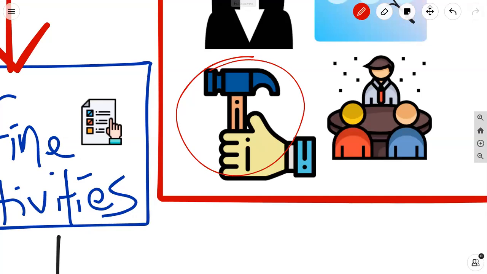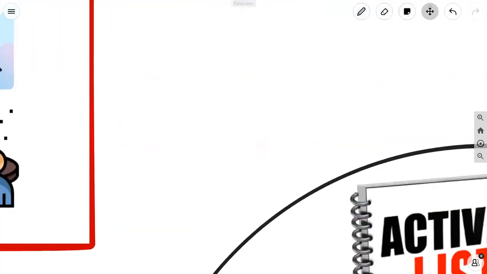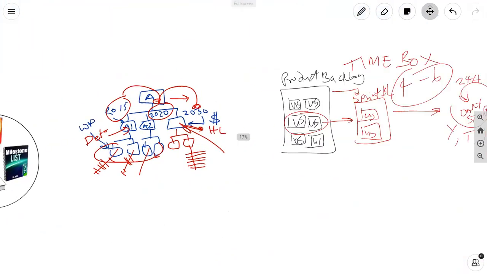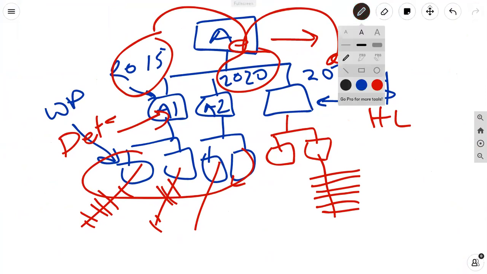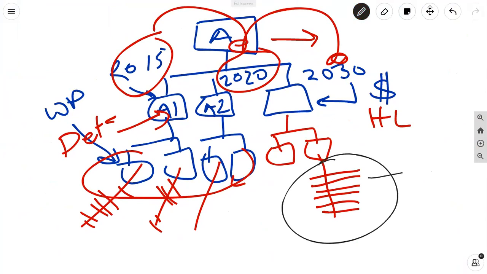Each work package within the WBS is decomposed into the activities. So that is what I was showing you right over here. We're going to decompose these work packages, okay? Let's make it very clear what you are doing. I'll circle this in black. What you're doing over here is you are decomposing these work packages into activities.